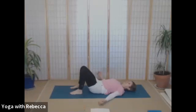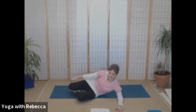With exactly that same attention on whether the movement of the eyes is smooth or whether it becomes a little bit obstructed or glitchy. And some of you may find it even aches the eyes a little bit if you're not used to using your eye muscles so much. Soften the face.